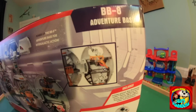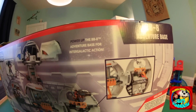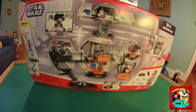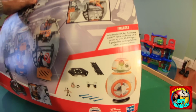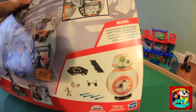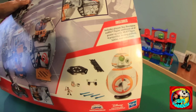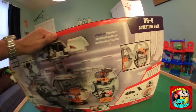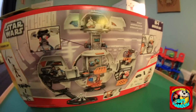His head can open. So it says, power up the BB-8 adventure base for intergalactic action. It's got all of these cool little compartments. Looks like you can switch Ray's arms out, put some blasters on her. It looks like it comes with just BB-8, Ray, some projectiles, a landing platform, a ladder, and an additional set of power-up arms. I don't know what that means. But yeah, let's spin it around. Wanna open it up? Yeah!